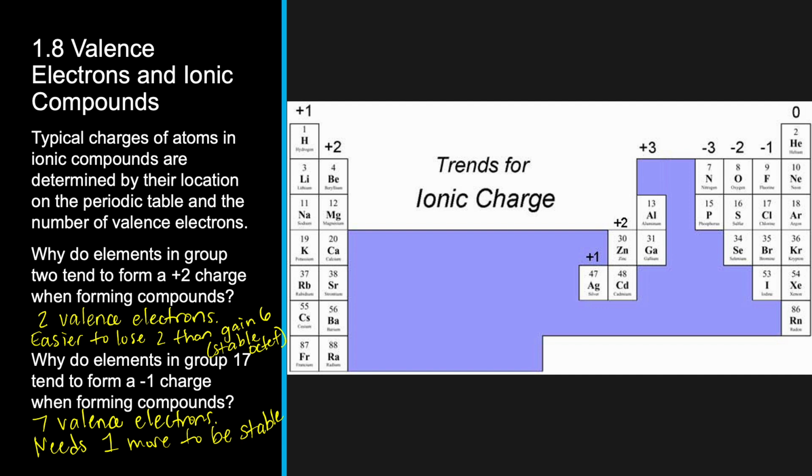And before we move on, I want to go over a few things on this periodic table here. Number 1 is that we are showing positive and negative ions. Remember, positive ions are known as cations and negative ions are known as anions. What I want you to really think about when we're forming ionic compounds is you have to have 1 cation and 1 anion. So we have to have a positively charged ion and a negatively charged ion. When you're looking for ionic compounds, just remember you have to have a metal and a nonmetal, because your metals are going to be your cations, your nonmetals are going to be your anions.